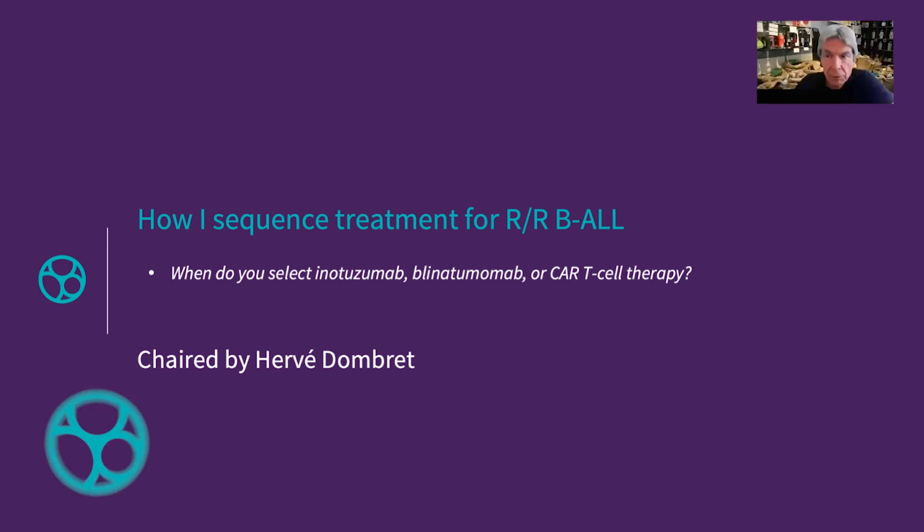Okay. Correct. So Hervé, are we discussing only our decisions within the framework of approvals, or what we think we should be doing? And in that regard, relapse refractory is not only first or subsequent relapse. I would include the molecular, which for me is relapse if there's recurrence at the molecular level. And I think that might have a different decision. If we are looking at overt relapse, I've not been convinced that either of these is sufficiently effective to warrant eliminating allotransplant as the principal option, maybe using one of these as the bridge. But then going to transplant, that would be my default still. I might be old fashioned. With the molecular relapse, I think we could have a different discussion.